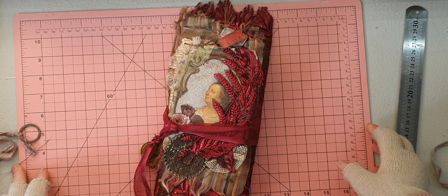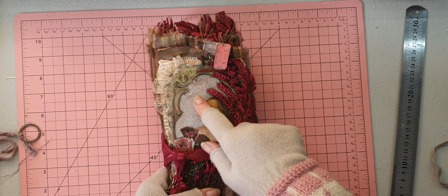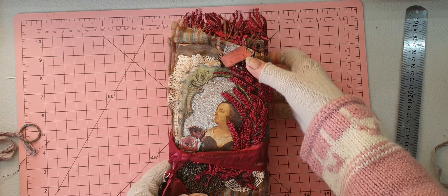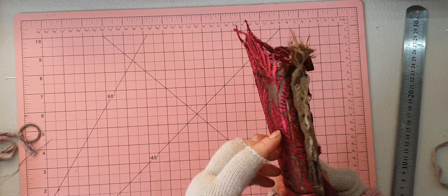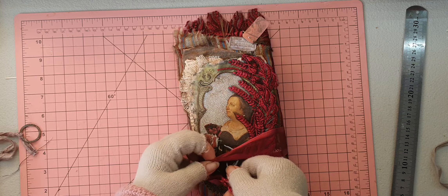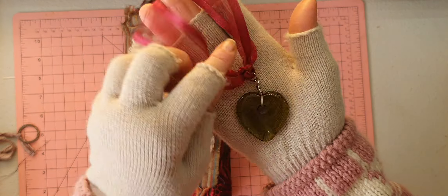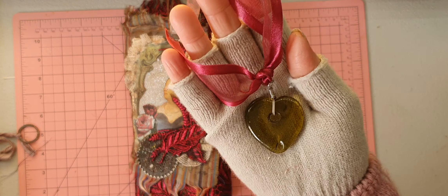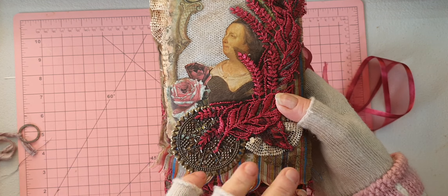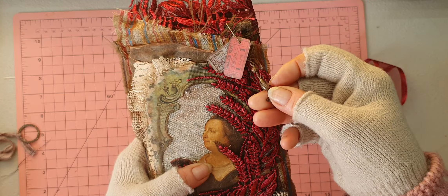Next one — this is called 'Mirror Mirror.' I had this piece like a frame and cut the inside out, popped in some glitter foam, then grunged it up to darken it a bit. I've used beautiful appliqué which is part of a fabric. This was an envelope covered in wax paper, hence the dark brown. The tie is organza — I'm a bit hesitant using organza ties because they're so slippery — and on the end I've popped on a beautiful olive-green glass heart-shaped bead. There's a fabric scarf with tassels, metal filigree, and little vintage tickets with a piece of old jewelry.